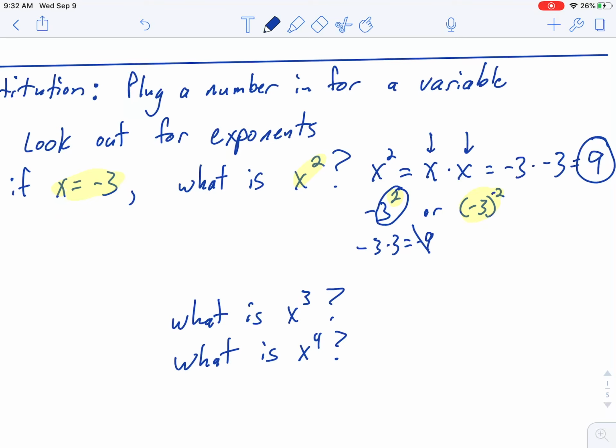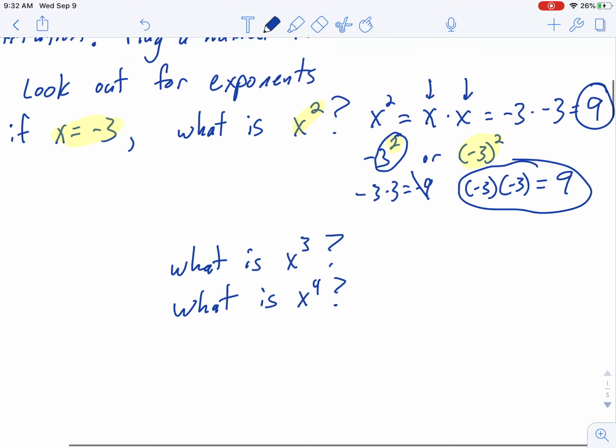Well, this is written next to a parenthesis, and since parentheses come in pairs, that power applies to the pair of parentheses. So, hold on. So, -3 in parentheses squared means there's a -3 times another -3, and the answer is +9. So it turns out that when you plug a negative number in for a variable and there's an exponent on it, you're supposed to use parentheses in order to get the right answer.